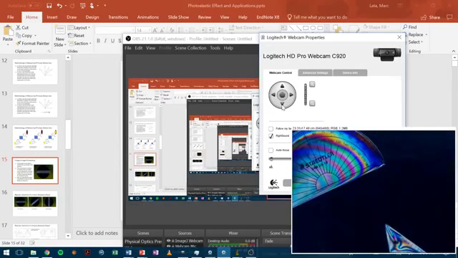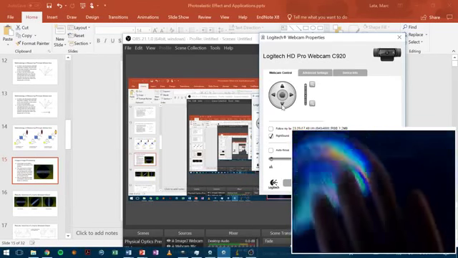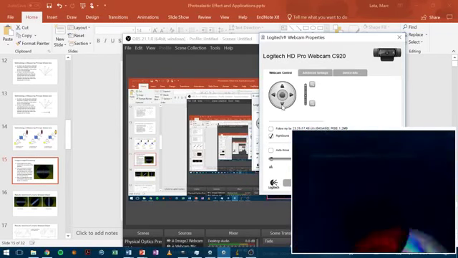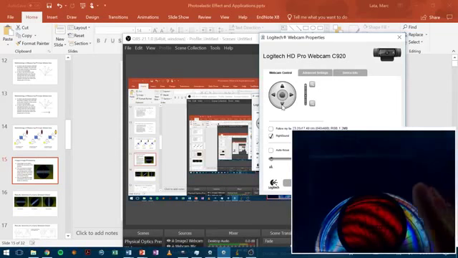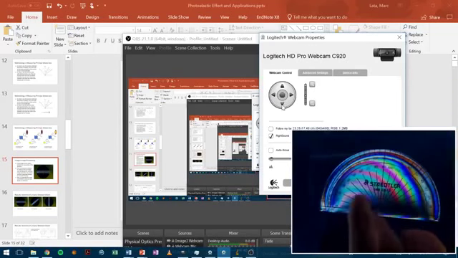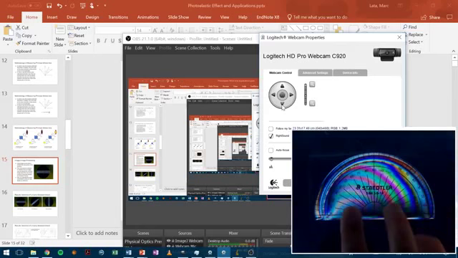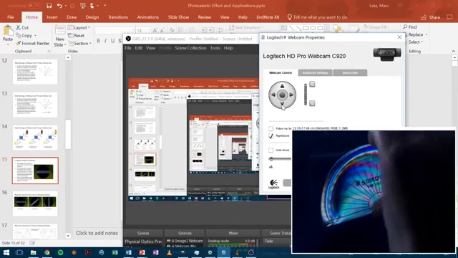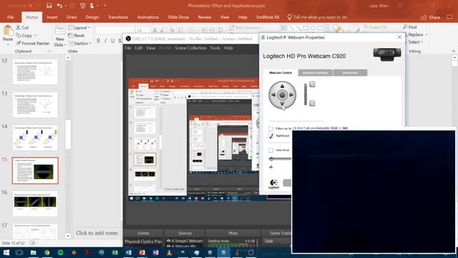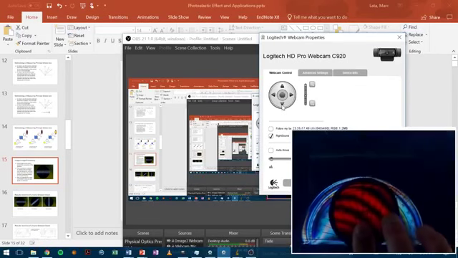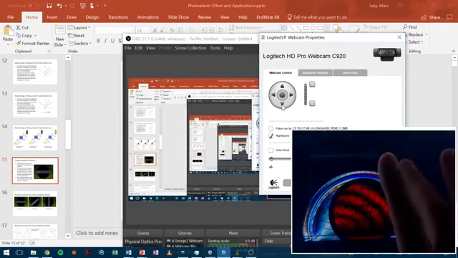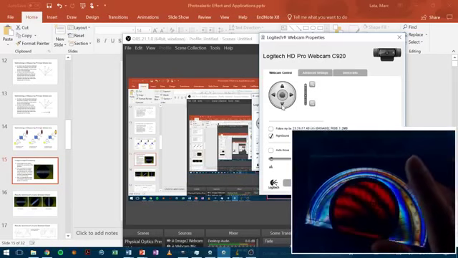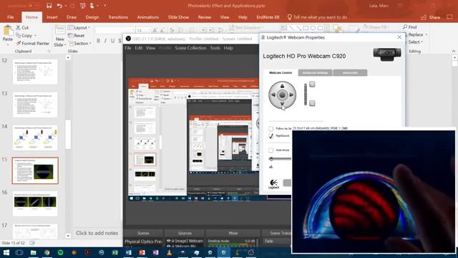Let's see. I have a red filter here to give a demonstration of some monochromatic fringes. Here's our white light illumination, and you get all the nice colors, which are useful because you can get at a finer scale of the order of fringe that you're seeing. But sometimes you might just want to see monochromatic illumination, which loses where the 0th order fringe is, but the fringes become much more defined.